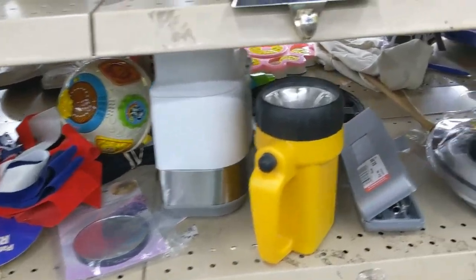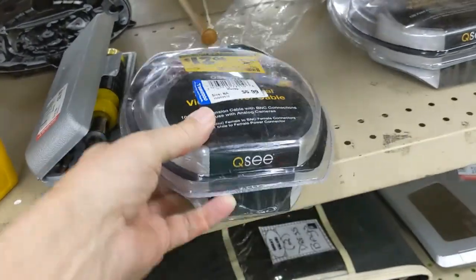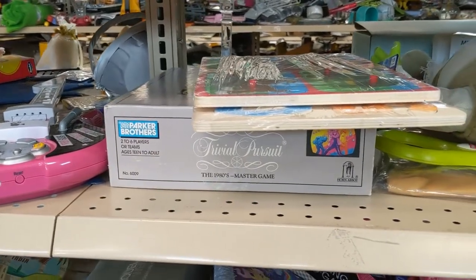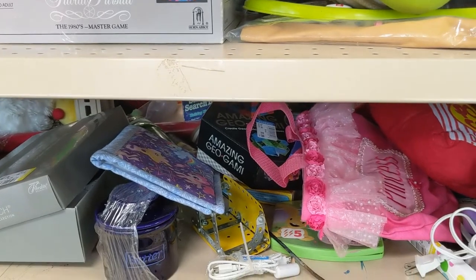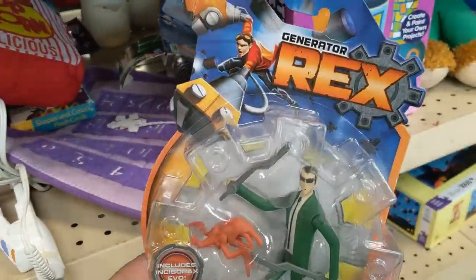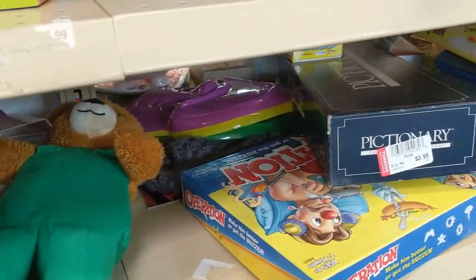I figured I'd finish searching this aisle — though these cables were ridiculously high-priced — and then go to the toy aisle before heading to another store. The toy aisle only had one side; the other side was empty. Goodwill must be going through a restocking phase, which means next week there'll be more to search through. As I moved along, I noticed a toy called Generator Rex. It was $1.99, so I gave it a shot and tried looking it up, but couldn't find it, so I saved it for later.